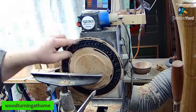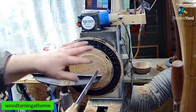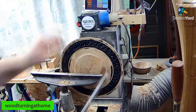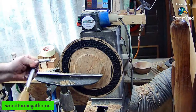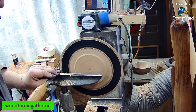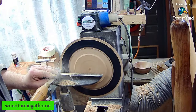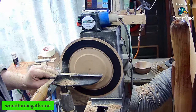And the thing about the gesso, it doesn't bleed as much. If you use paint, you would find that it bleeds into the grain in places, and you're left with another problem of trying to tidy it up. So I'm just going to use a skew here to clean the edge of this up. I'm not taking a whole lot off. No. You're just using your skew like a negative rake scraper there. Yep.